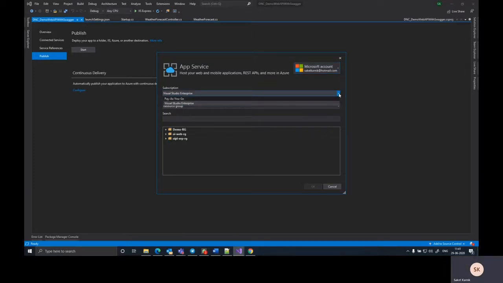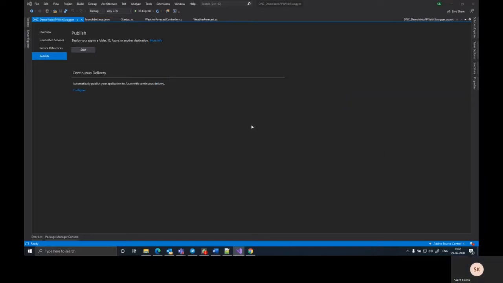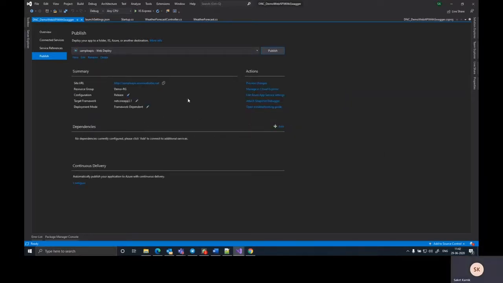So here I see I have two subscriptions on this account, from which I'm going to select this Visual Studio Enterprise. And then here it shows me all the resource groups that are deployed on my subscription. We created one that is demo RG. I'll just expand this. And here I get to see the deployment which we did before coming to Visual Studio. So sample APIs I can select there and click on OK. So your profile gets created.